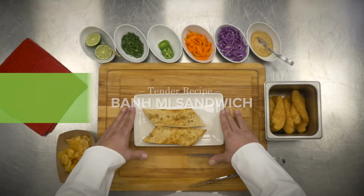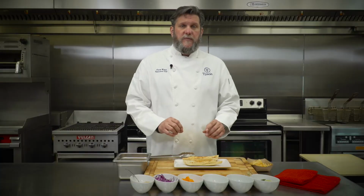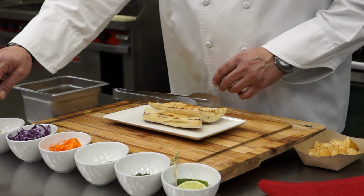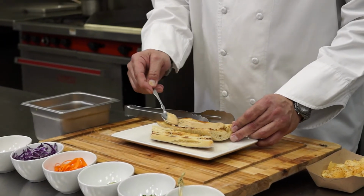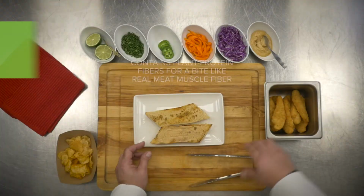Okay, first thing we're going to do is I have this baguette that I've toasted lightly here. It's going to give us a little bit of crunch and also help support that sandwich. The next thing I'm going to do is I have this hoisin mayonnaise that I made. So it's a little bit of a combination of just hoisin and mayonnaise. Hoisin's going to give you a little bit of an umami effect on there.